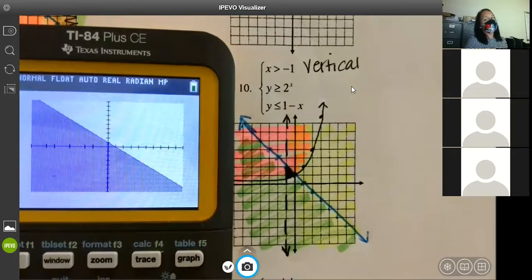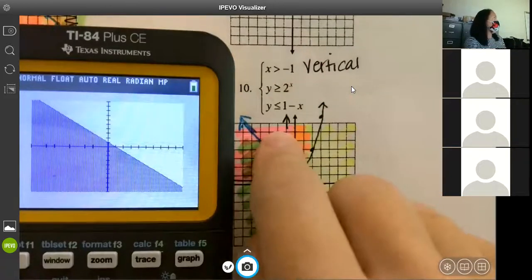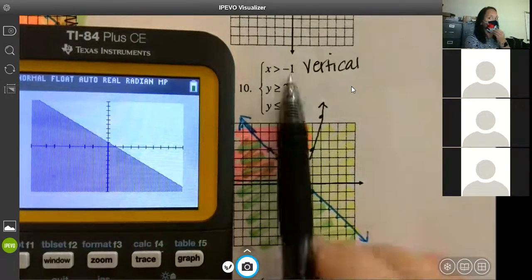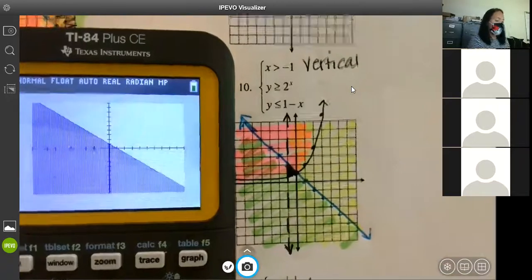So what that means, that little tiny spot in the middle, is that every value within that little shaded area will work in every one of these inequalities. It will be greater than -1. It will be greater than or equal to, plug in the x, the y, whatever. So it will fit and make all of these equations true, okay? One more and we're done.